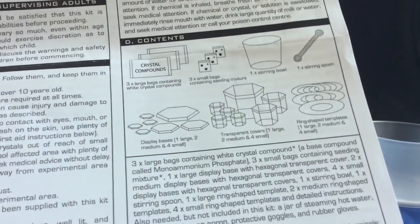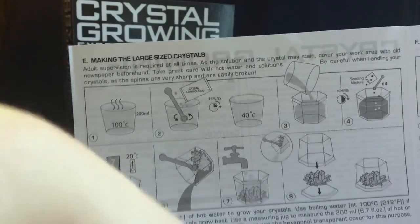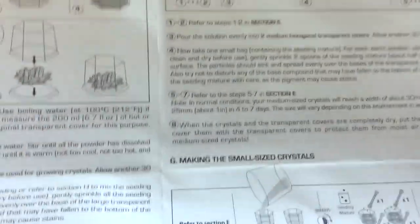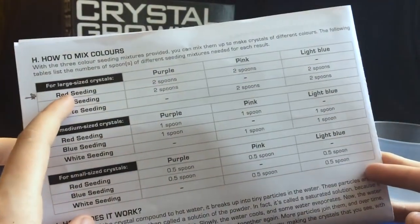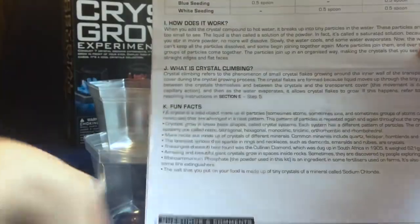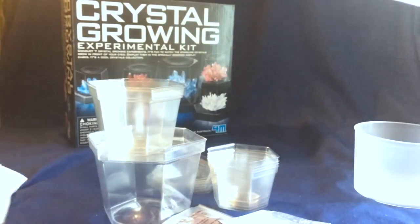And it also comes with these handy dandy instructions for growing the crystals. When we open this up, here are the big instructions. The instructions are slightly different for making each kit and it's mainly about how many spoonfuls and how much water you put in. This section is for making large crystals, F is for making the medium sized ones, and G is for making the smaller crystals. When we flip this to the back, here are all the color combinations that we can do. And up here I was going to try to make a large pink crystal. There's also information on how it works and what crystal climbing is — that's when little flakes grow around inside and form your big crystals. And here are some fun facts.